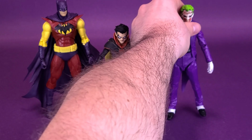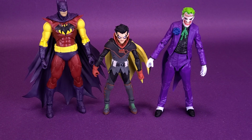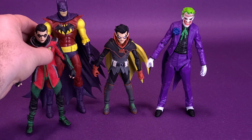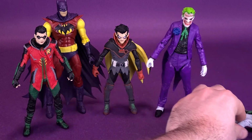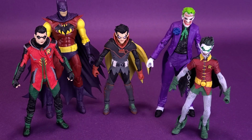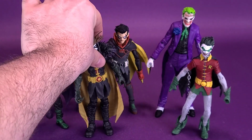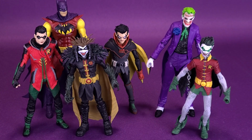Of course, we can also bring in the skinned Joker, a figure we also just recently looked at here on this channel. And if you guys wanted to see what this Robin looked like next to some of the other Robins, we can do that as well. We can bring in the Robin from the Gotham Knights, and one of the Minions Robin. This one has a little more difficult time standing, but we'll get him to stand up here. And we can also bring in the Robin King, which scale-wise is probably the closest in size to Damien Wayne. But just to give you an idea of what Damien Wayne looks like compared with some of the other Bat-related DC Multiverse figures.